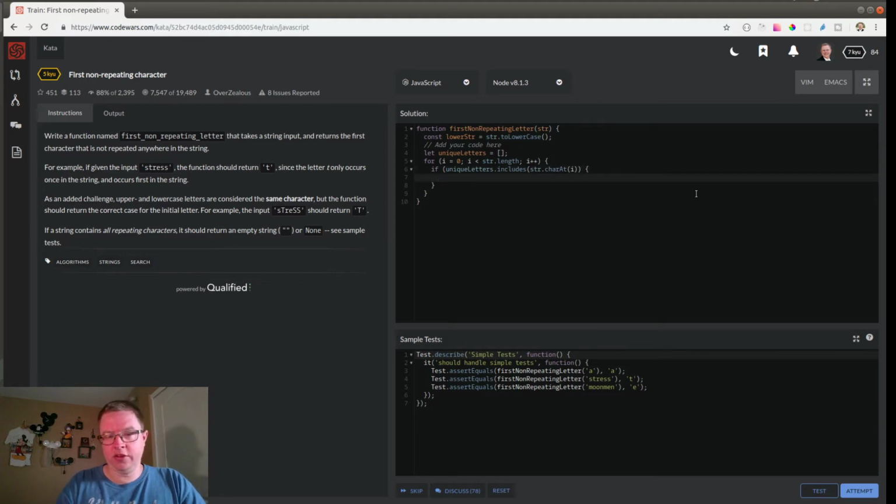So if the character is already in there, then unique letters equals unique letters dot filter, does not equal. Oops, no P's, thanks.